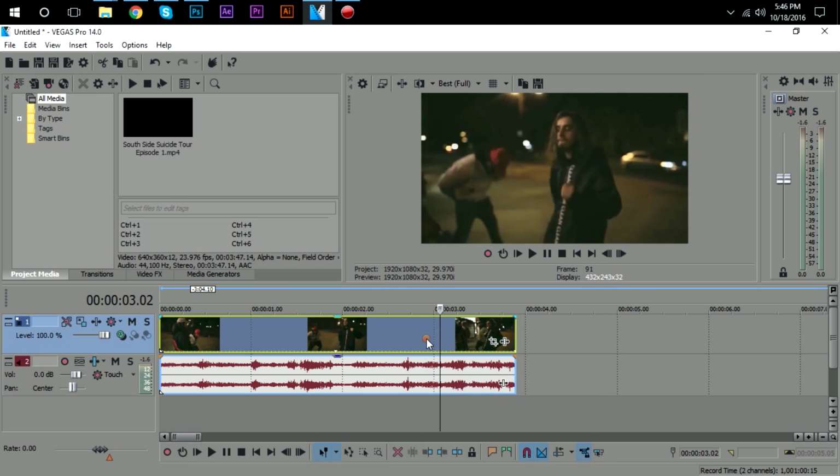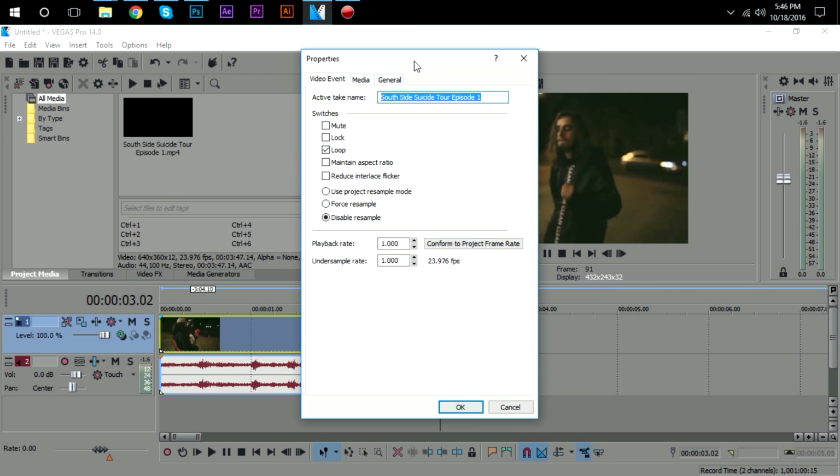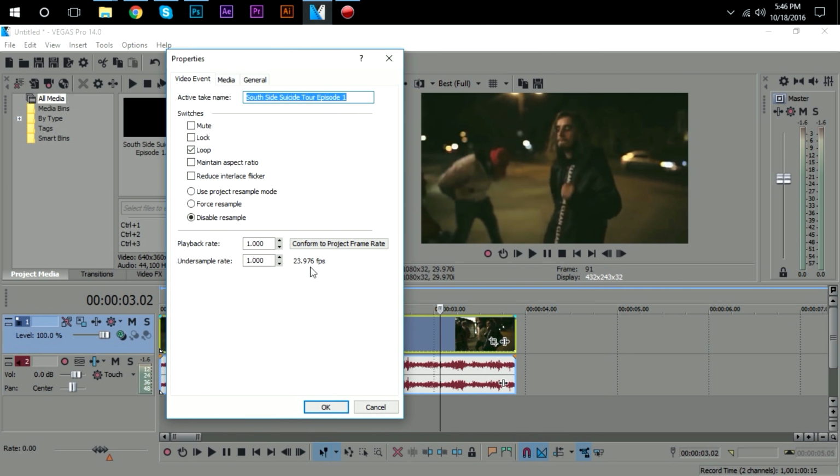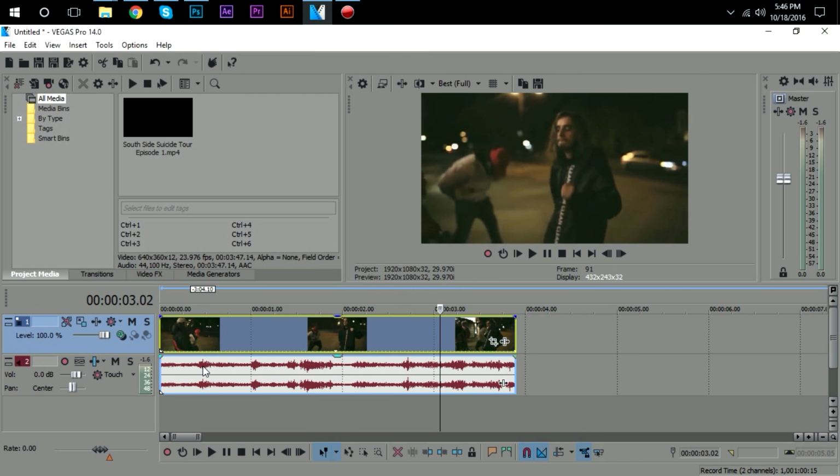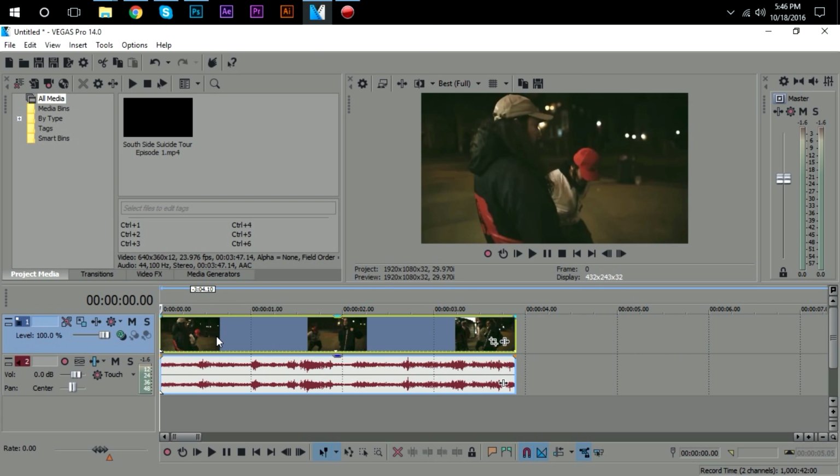If I click properties and then look at the frames per second, this video is let's just say 24 frames per second. That means every one second there's 24 pictures of the video. Now, the human eye can't really see 24 pictures in the video. It just won't do that. So what you can do is, let's say this is one picture, right?